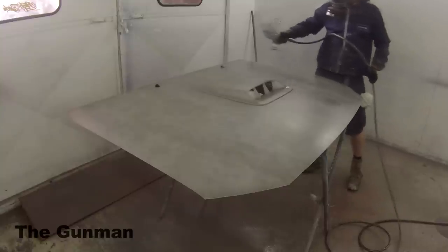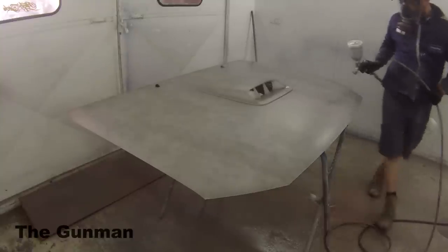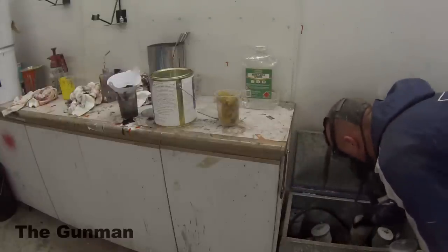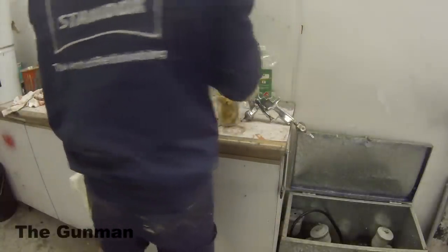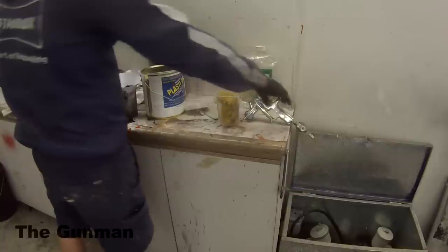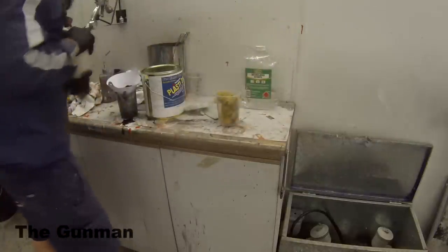If you smash your first coat on too heavy, you do run the risk of it opening up fish eyes and stuff like that. So that's why I just continued on with that first coat, even though I realized straight away it was the wrong gun. As soon as I started spraying with it, I knew it just wasn't coming out right. There just wasn't enough material coming out.